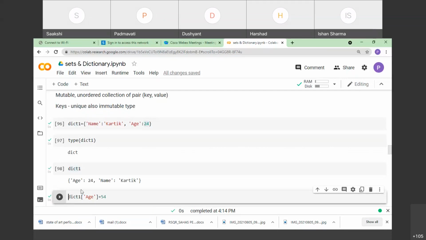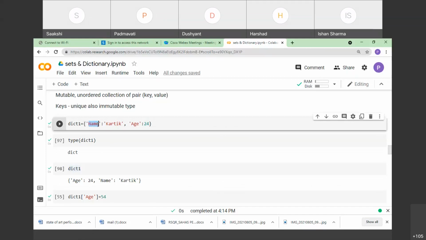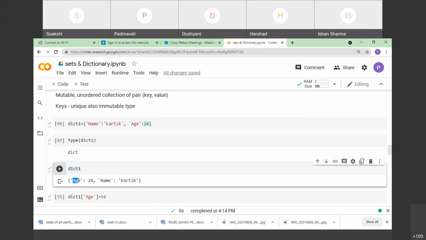So for that sake, you just go for checking the content of the dictionary. Here you can notice one thing. We have created the first key with name, whereas with its value as Karthik. Second key with a key name as age and value as 24. But when I try to extract the content, you might have noticed this age has got printed first. That is, key 2 has printed first and key 1 has printed later.